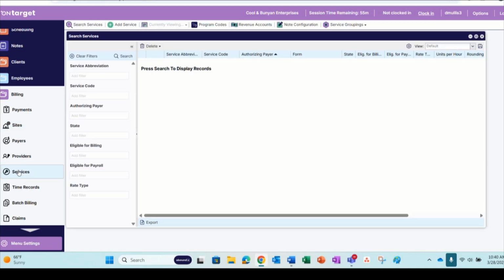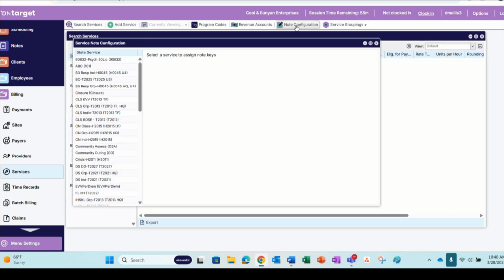But it's typically done from billing services, and you should see a note configuration. Again, this audience is primarily security admins, program administrators. So you likely have access to that note configuration. If you don't, we'll talk at the end about some channels you can reach out to, our training support. We can walk you through that.